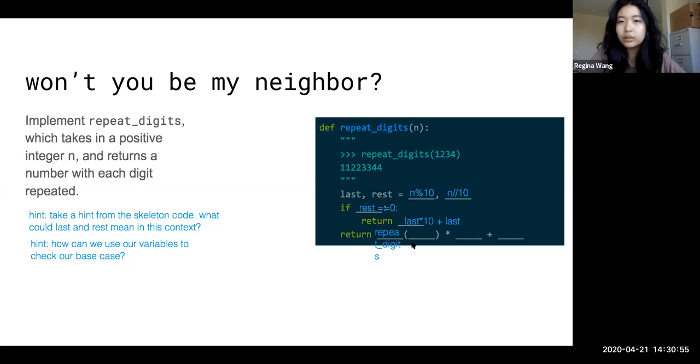We want to make the input n a little bit smaller. A way to do that would be to get rid of the last number and call repeat digits on the rest of the number. We've already instantiated a variable, rest, that has this quantity in place. So we would be calling repeat digits on rest.